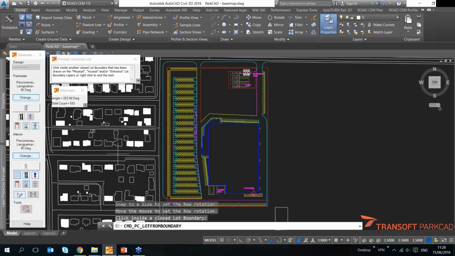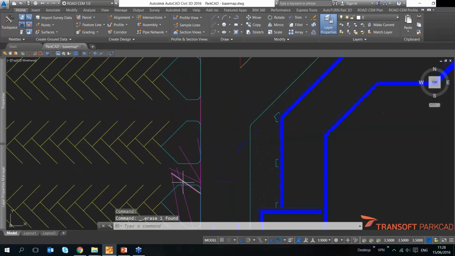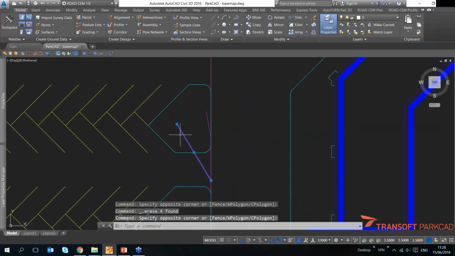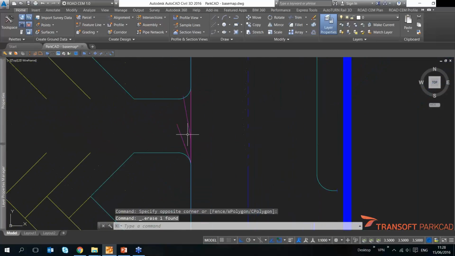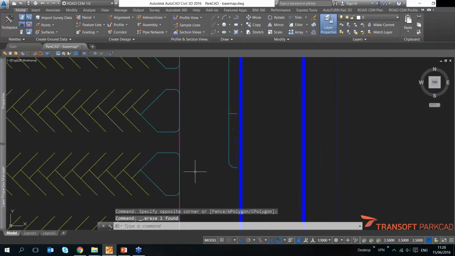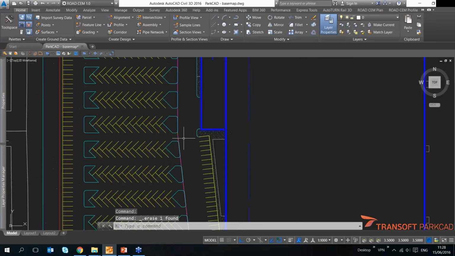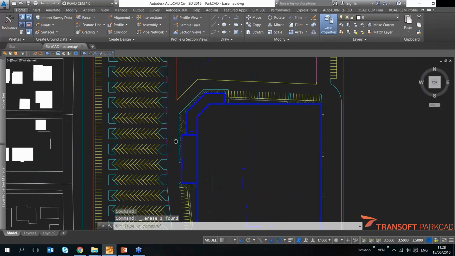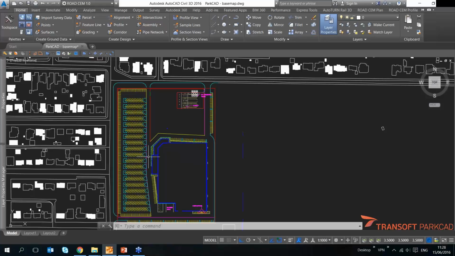So I have now this defined. You also see these little line works. These are left here from some other iterations, and there are these. So these line works are created when ParkCAD is not able to solve an end island. Then it basically generates a separate object, which allows the user to draft up that end island.